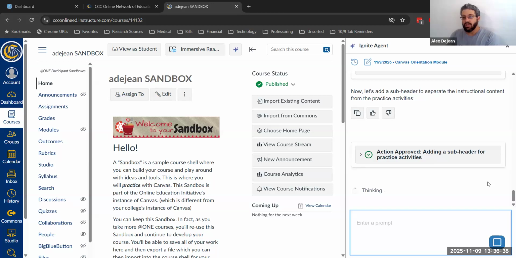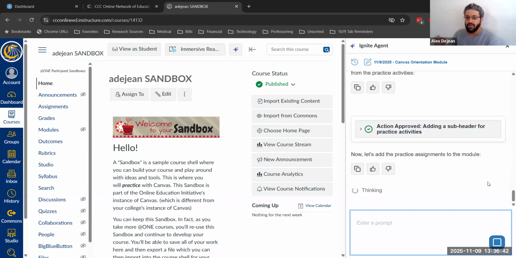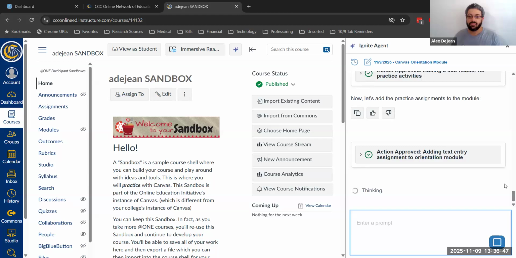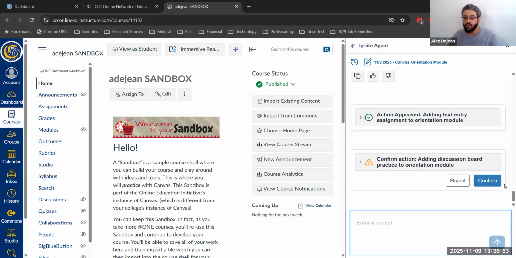Okay, so let me hit that for adding subheaders for practice. Ooh, I wonder what that one's about. Confirm action, adding a text entry assignment to the module. And confirm action, adding discussion board practice. Yep.